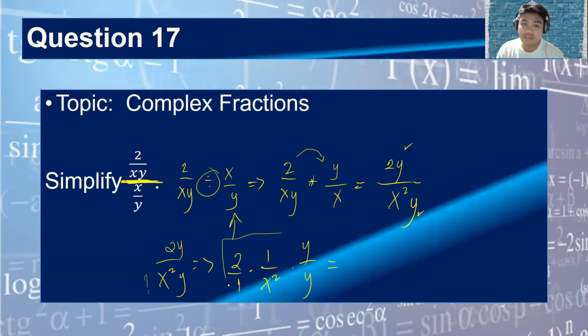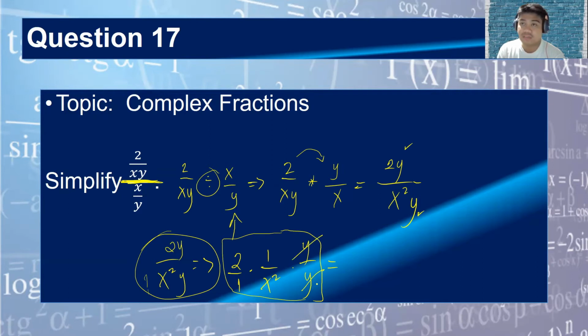Actually, this one is just the same as this. The purpose here is just so we can see which one we are simplifying, which is y. But if you have already memorized this process, you don't need to do this. But for beginners, or for those who are still confused in terms of laws of exponents, you can do this. So we have y and y.